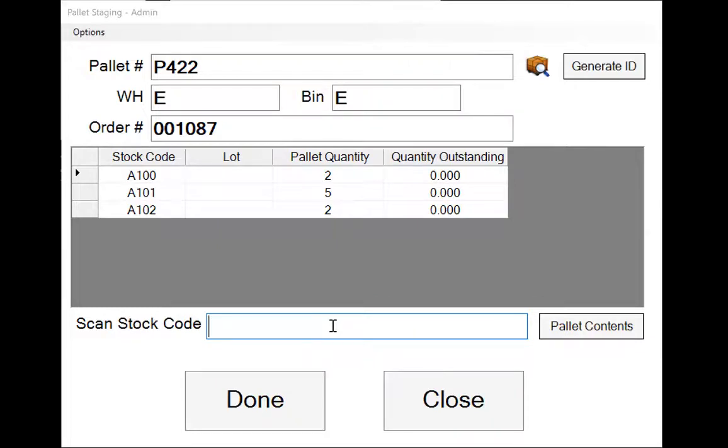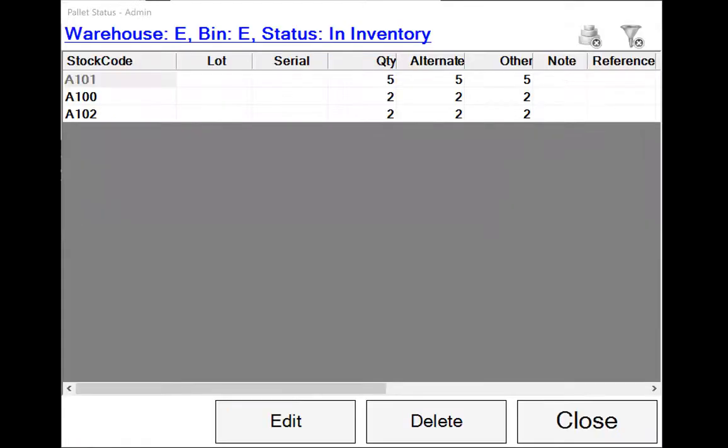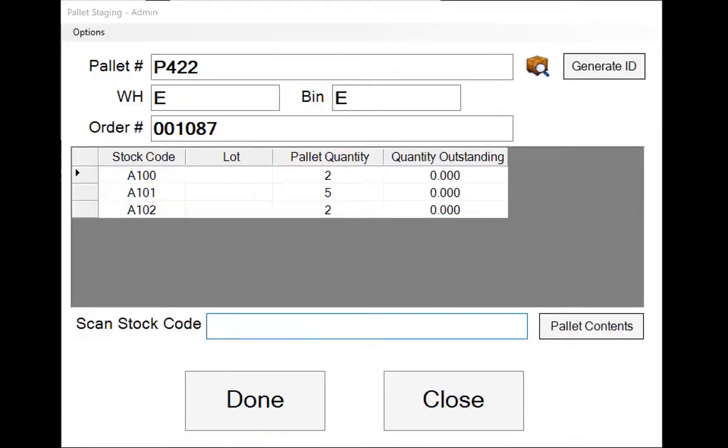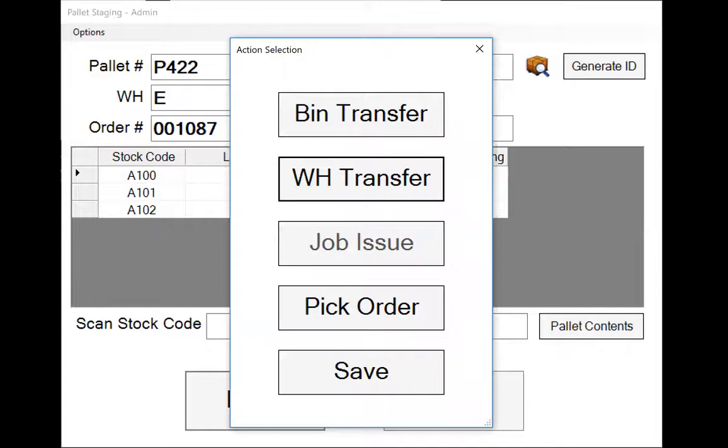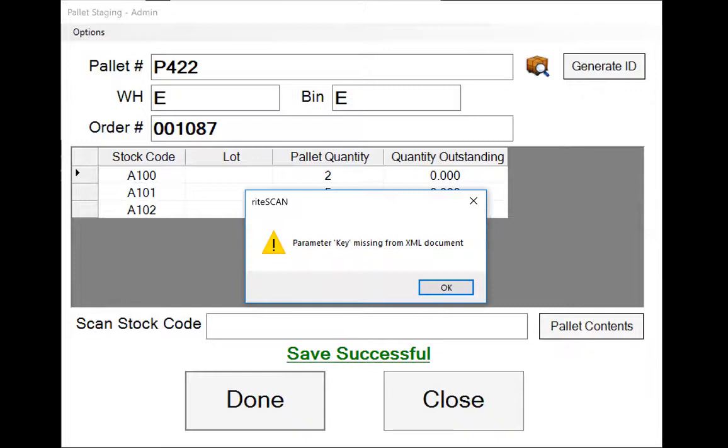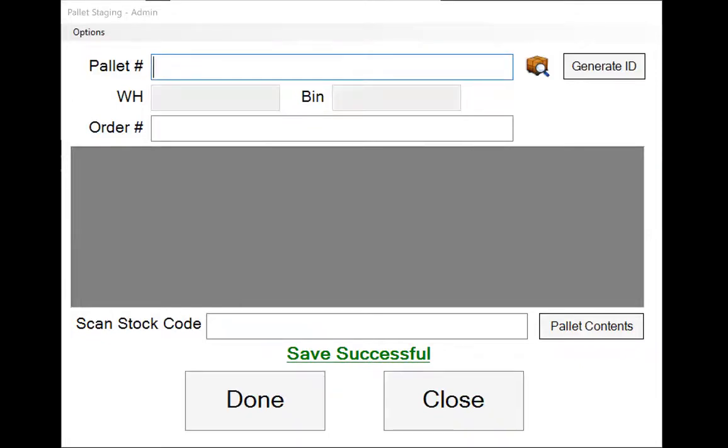Now, once I've picked all of these contents for the sales order, at that time, what I can simply do is select done, or I can view my pallet to ensure that I picked everything correctly. Select done, and at this time, if I want to pick the order, I could select pick the order. And what this is going to do is pick all of the contents for that specific order at that time. So it's going to go through that process, picking each of the contents for that order, moving them into the next status within your process. So for example, if I set up my sales order picking statuses, once I'm complete, I can actually update those statuses along the way, picking from pallets.